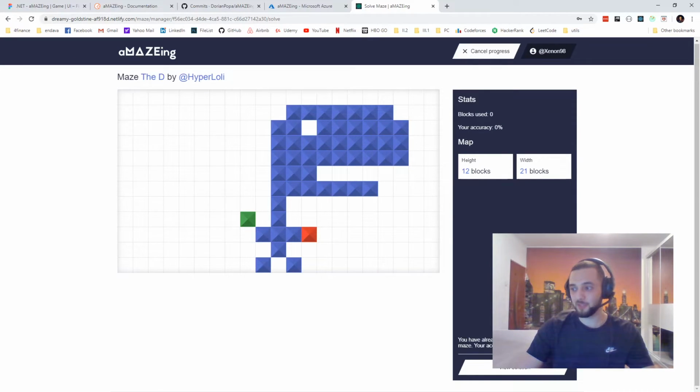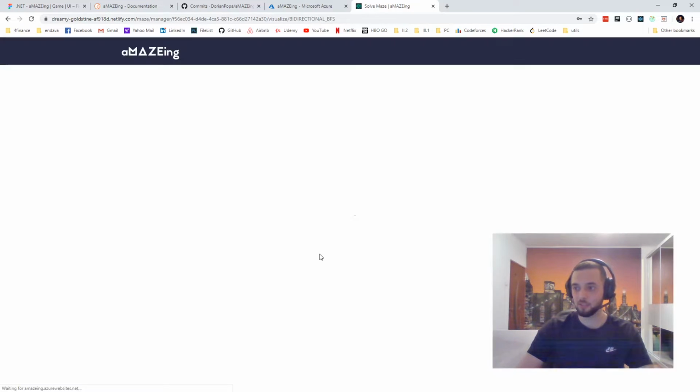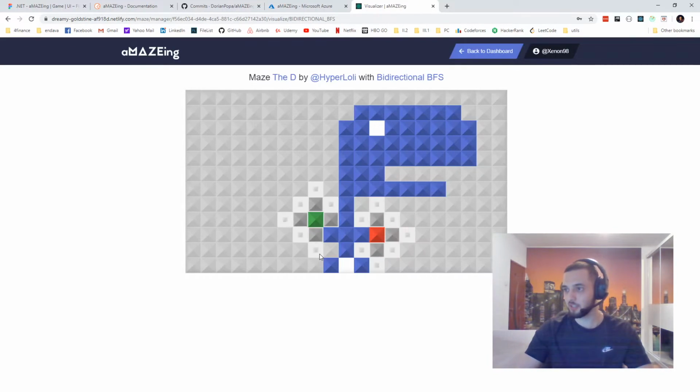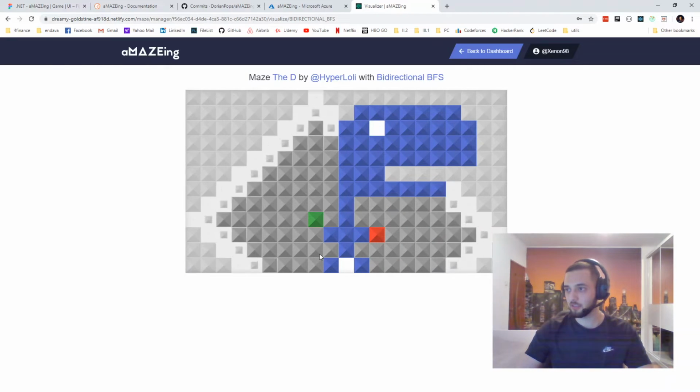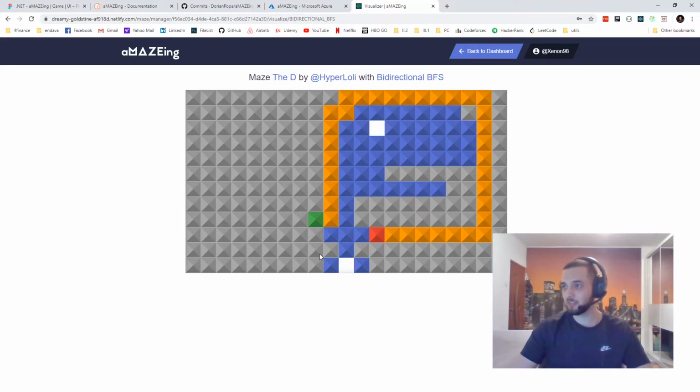So my score is 0, I can't submit any solution because I have already viewed the solution. Let's view it again. Maybe try bidirectional breadth first search, and see how it works. Apparently it's checked almost all the available squares.